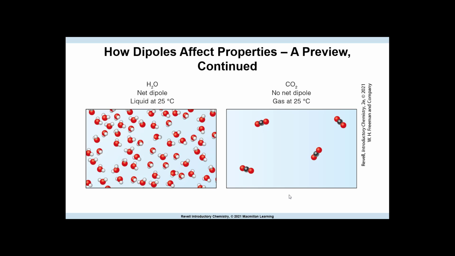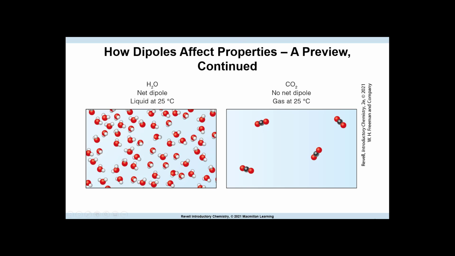They are attracted to the polar water molecule. On the other hand, carbon dioxide is a gas at room temperature because its molecules do not have a net dipole, and they do not stick together as tightly as water molecules do. In chapters ahead, we're going to look at these ideas in much more detail and see how the shape and polarity of molecules determine how they interact with surroundings.